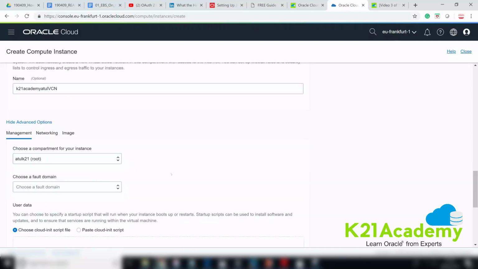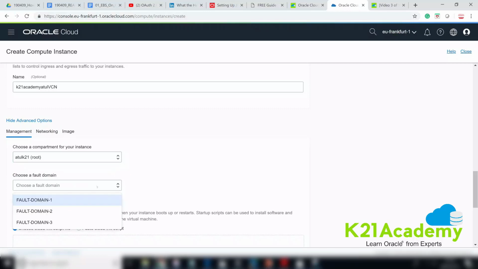Then you can select some advanced options. So first of all, you can select a fault domain, and the fault domain is nothing but how your virtual machines are placed in a hardware. These are used mainly for planned outages. Again, I'm not going to cover fault domain in this topic, but I've covered this in the past in my blog k20academy.com/OCI11. If you want to know more about fault domain, leave a comment and I'll be glad to answer any question related to it. You can either choose a fault domain of your choice or leave it to default as well, and Oracle will automatically place this virtual machine on a specific fault domain.